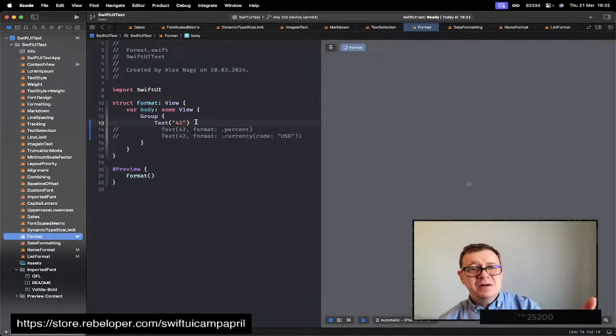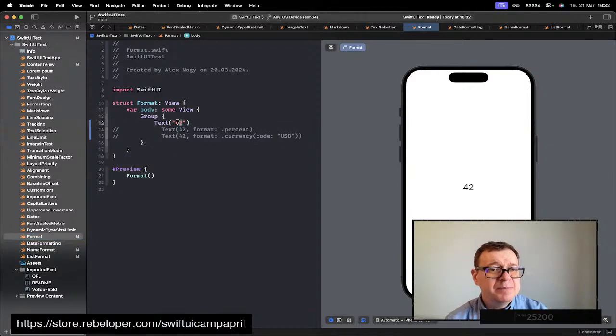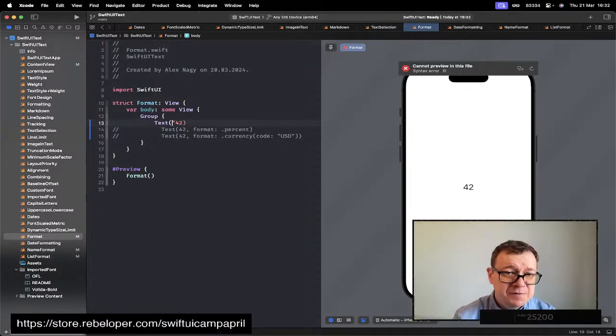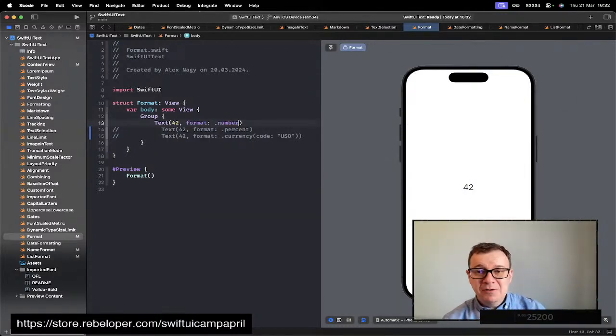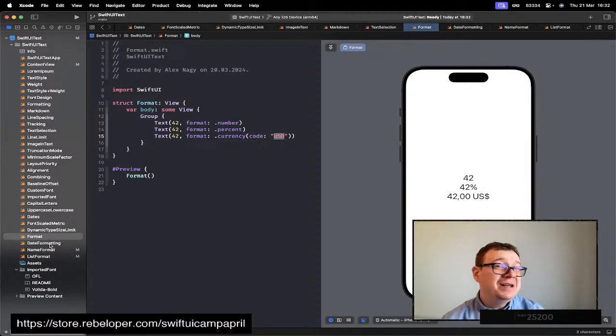So here we can see that we have this number of 42, which is actually a string, but what if I want to add this as a number? So I'm just going to remove the quotes over there and add dot format and then dot number. And now it's formatted as a number. You can also set the format to be percent, and then also set it up as a currency. There are a lot of currency codes. Go ahead and check them out. It's just the usual currency codes. So it's really powerful. Then, as I told you, we have some really good stuff on the dates.